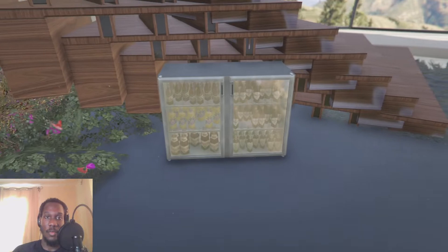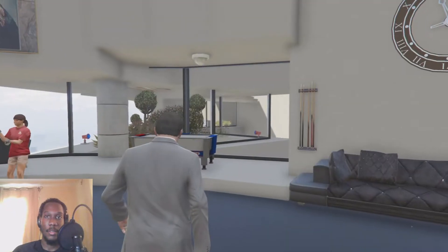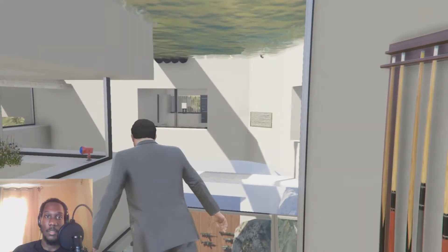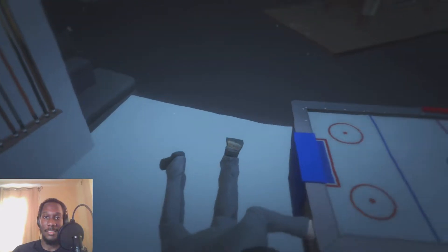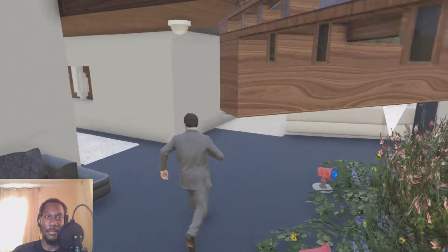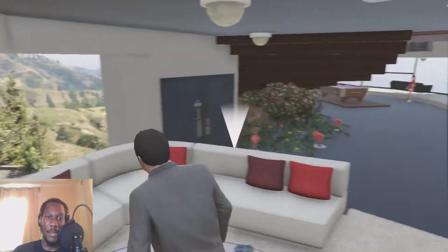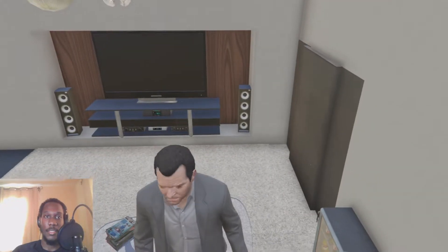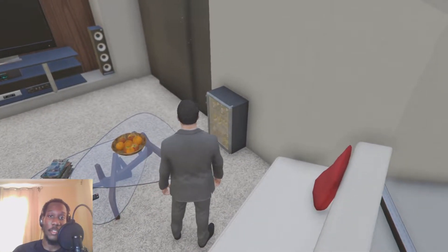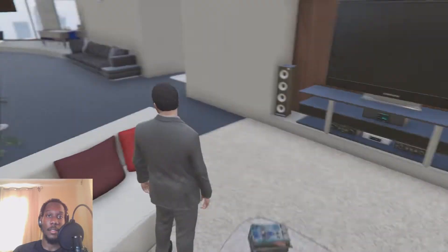We have our wine coolers — I wouldn't leave these here, not the best spot. There are hockey sticks on the wall if you ever want to use them, and a nice view of the water. Down here there's another mini living room area where you can watch TV by yourself. There are comics, fruits, and a TV with a sound system — though no PS5, which is disappointing. More seating and another wine cooler fridge.